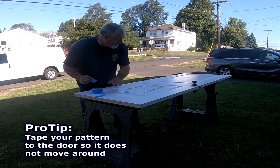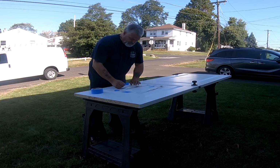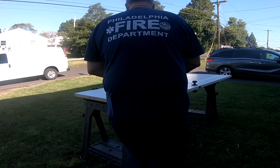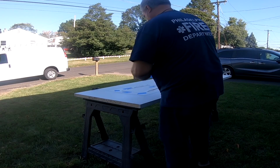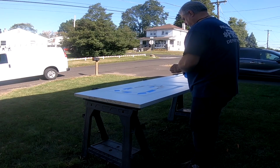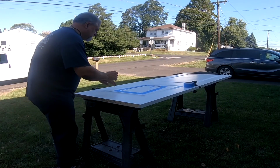Another word of advice, or a pro tip if you will: make sure you tape your pattern down really well, especially the corners. When you trace this out with a pencil, the last thing you want is to have the pencil slip under the cardboard pattern and mar the surface of the door that's already pre-finished. If your cat door does not cover that mark and you try to erase it with a pencil eraser, you'll probably dull the finish on the door and that error might be visible.